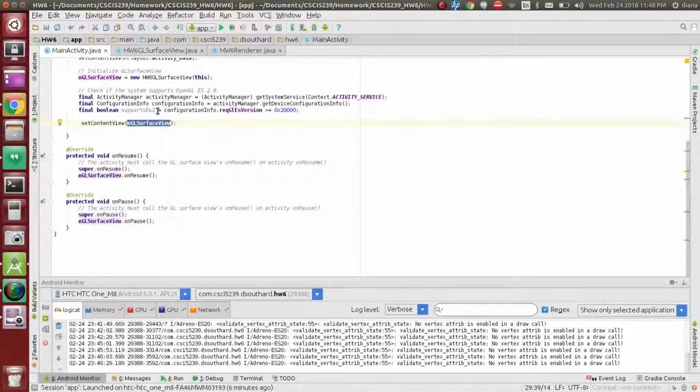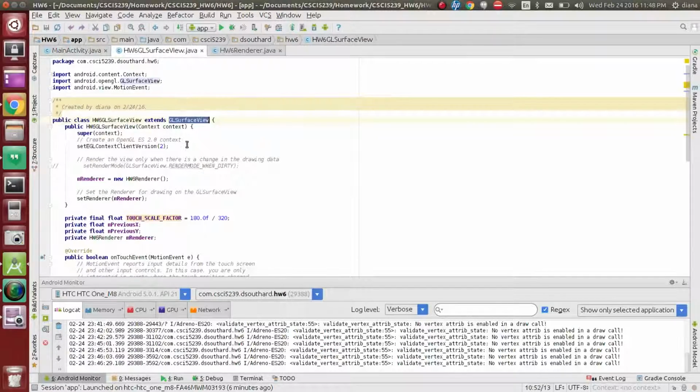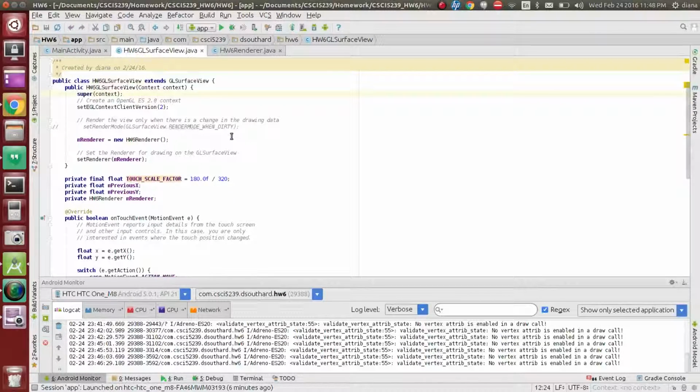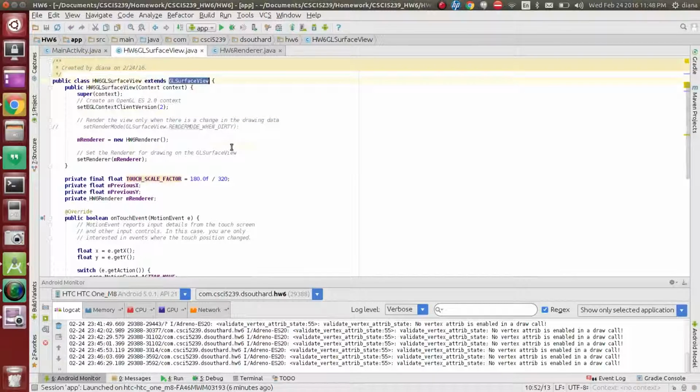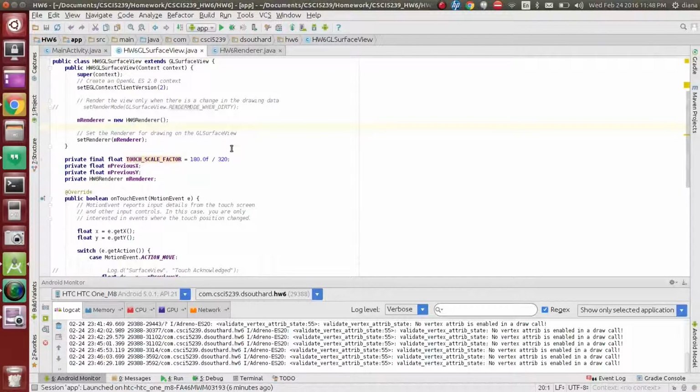And the only other things are on resume and on pause in case the phone pauses the app, and it just resumes the surface view. And so here in the surface view, I've created my own renderer, which I'll look at in a second. And then I had to extend the GL surface view class to take care of the touch factor.